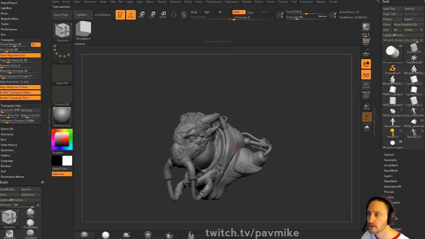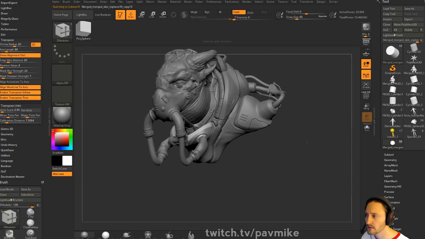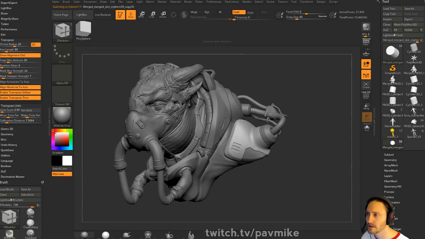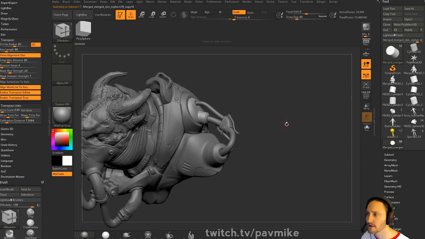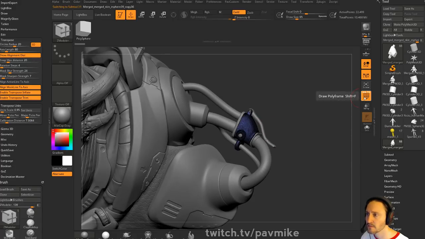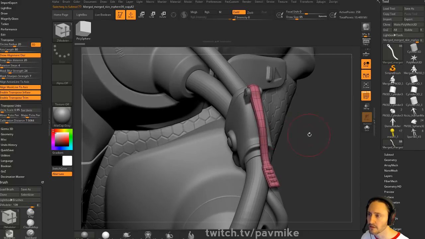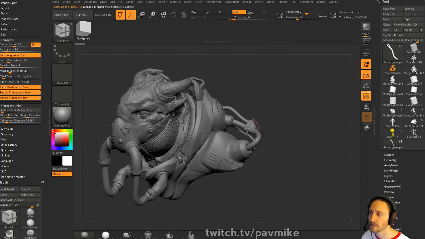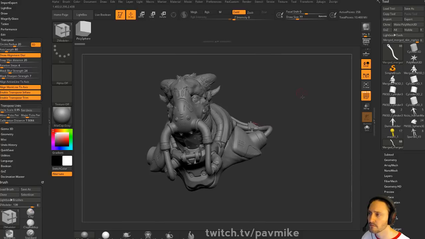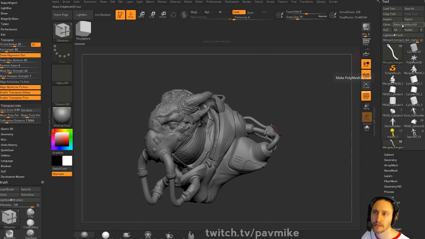Let's see. Is this thing all broken out? Yeah, most of this old stuff is going to be not that great. Bunch of DynaMeshed or decimated stuff. Yeah, so like this is just like a box modeled thing. I do a lot more dynamic subdivisions than I used to. Even, this is actually pretty old, but yeah, we do more dynamic. Do I use Blender? No, but a good Blender guy that I know of.